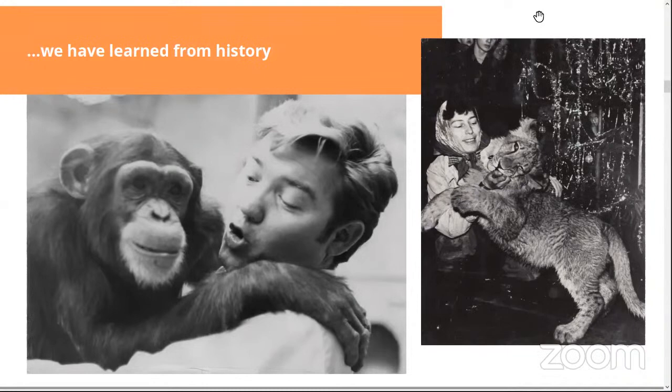Also, it's not really uncommon these days for normal people to have such exotic animals at home, but they don't really know how to treat them professionally, so we have to educate and share awareness with people, with visitors, through the zoo, that these animals should ideally be in their natural environment, or if there is no other option, at professional organizations like zoos.